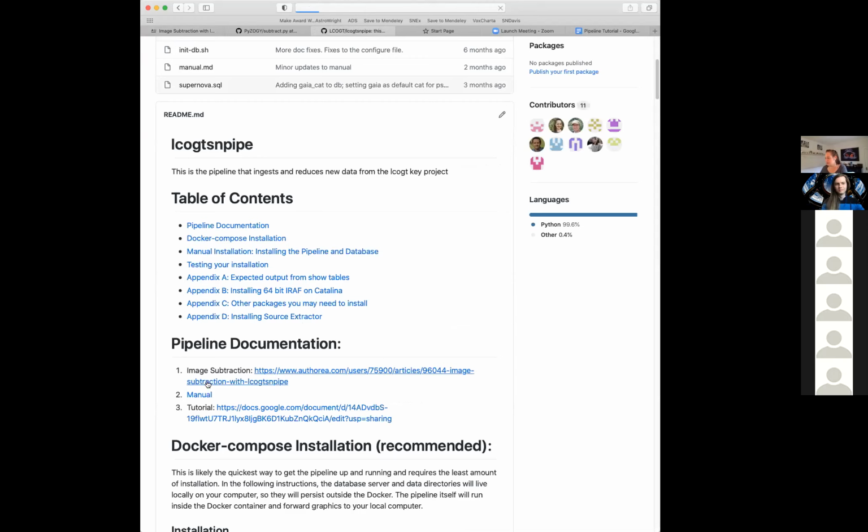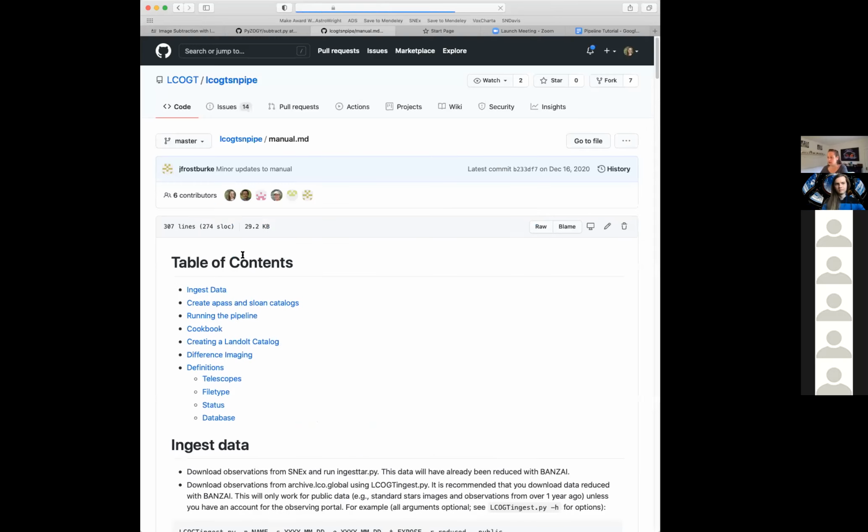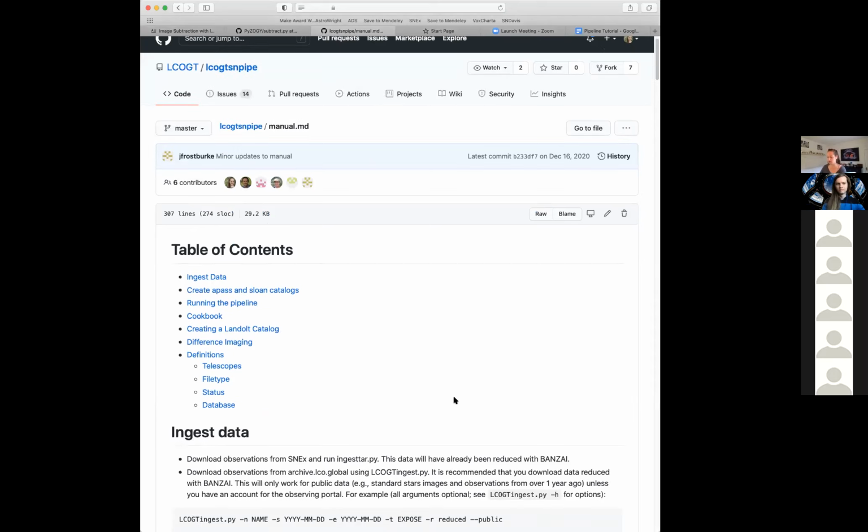When I was learning the pipeline, I wanted a manual and one didn't exist, so I wrote up my notes into a manual. That's here, and this actually lives in the repository. It's a markdown file, but if you click on it here or there, either one, it will take you to this page, where the markdown renders, so you can read it on the web.